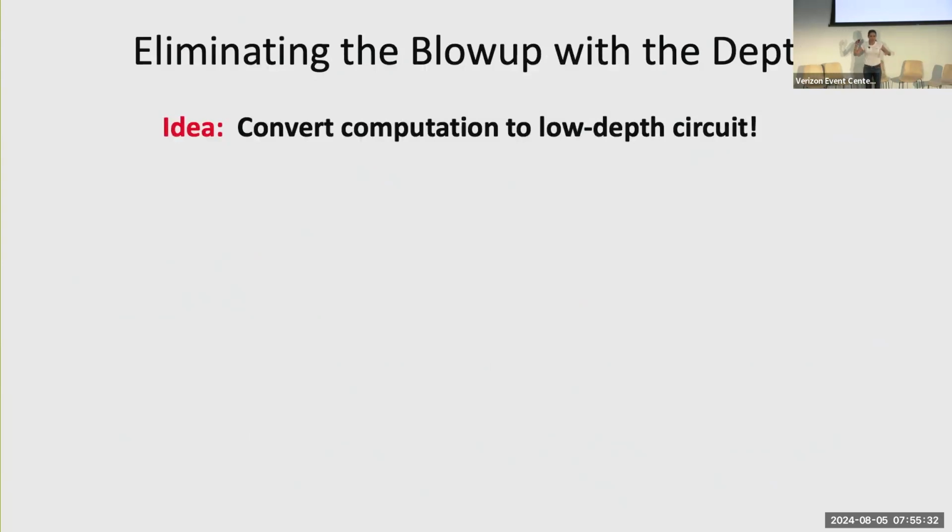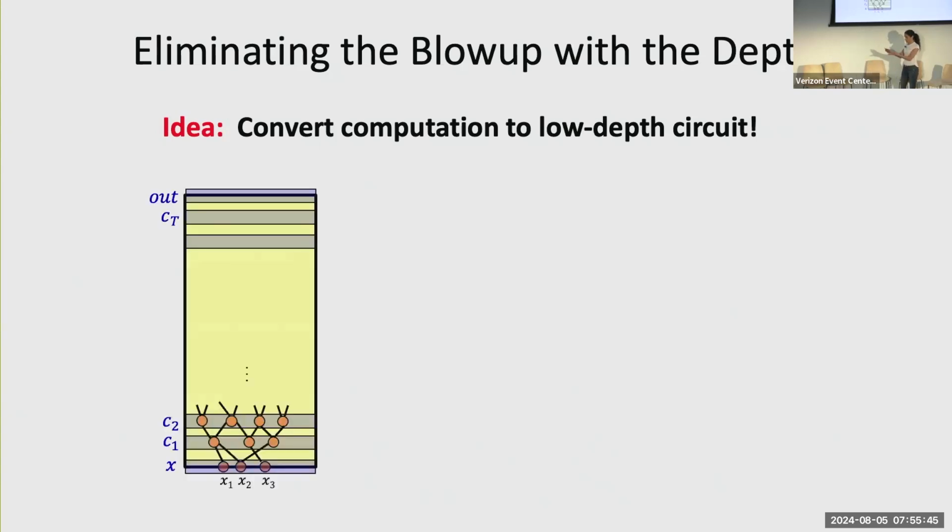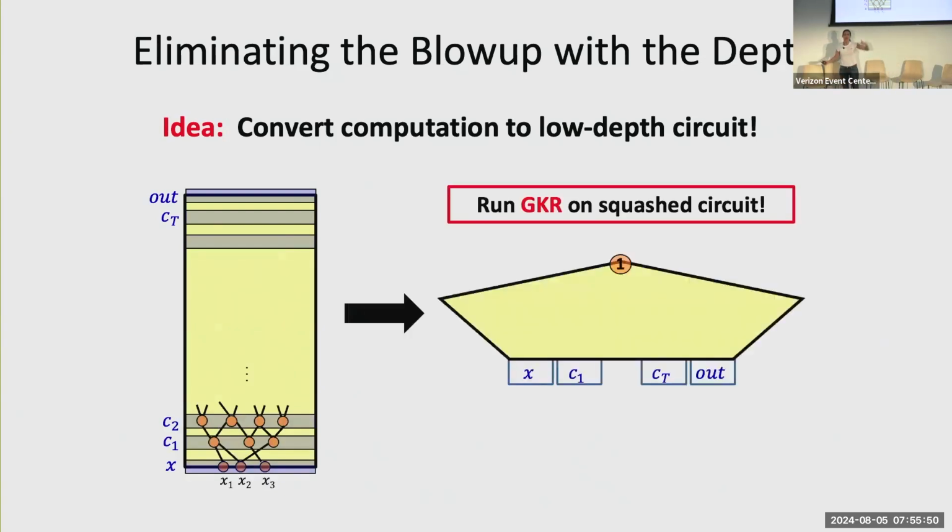Still, the communication complexity or the runtime of the verifier grows with the depth. So what if it's deep? Now the verifier is not efficient. Even for that, people have overcome this barrier. The basic idea is that you squash your circuit. If you have a very deep circuit, you squash it in the following way.